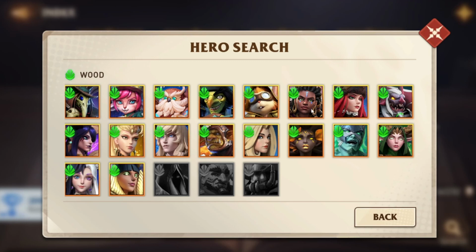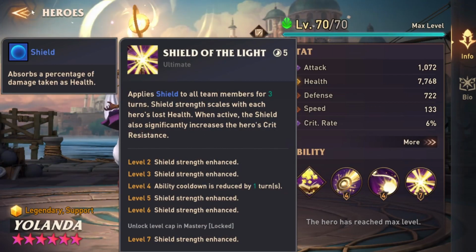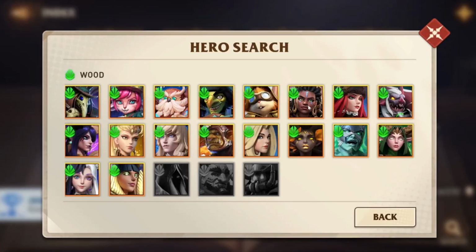Another one is Yolanda. Yolanda is a hero that gives your main damage dealers extra turns, as well as a shield for sustain to help keep your team alive. So, very, very solid hero there.